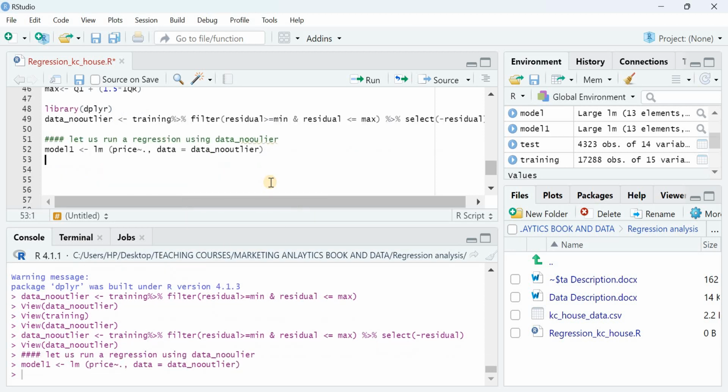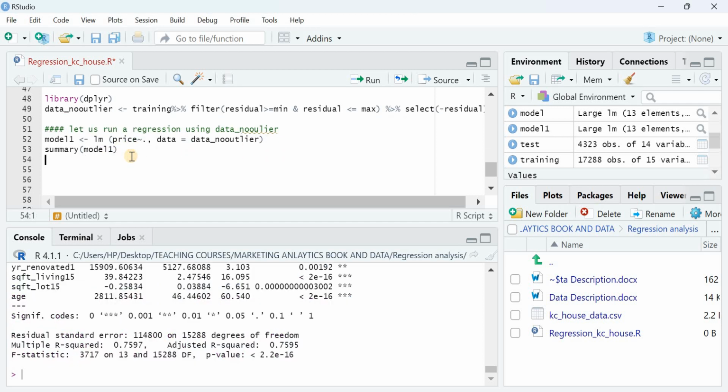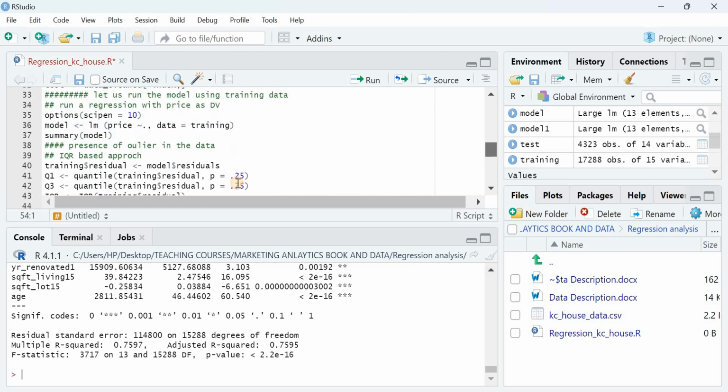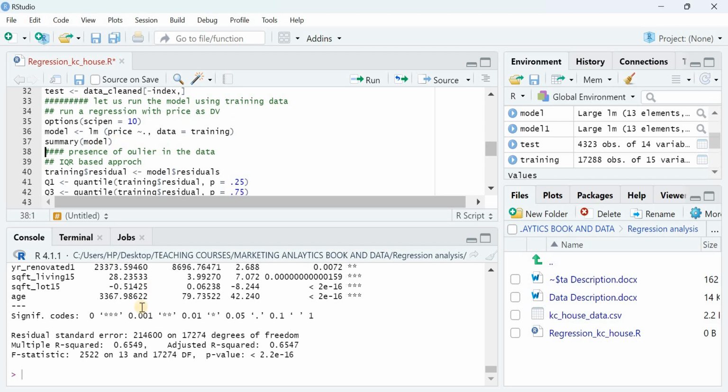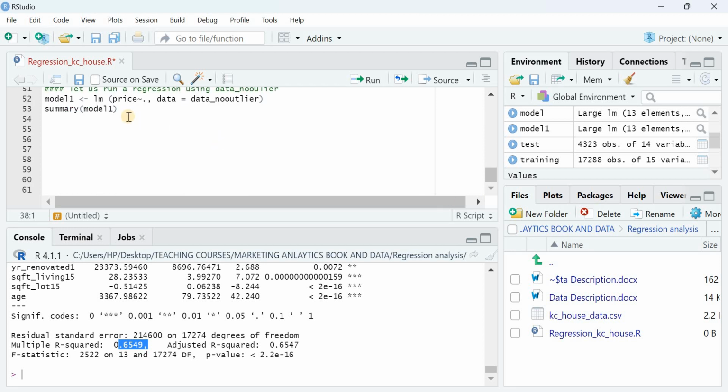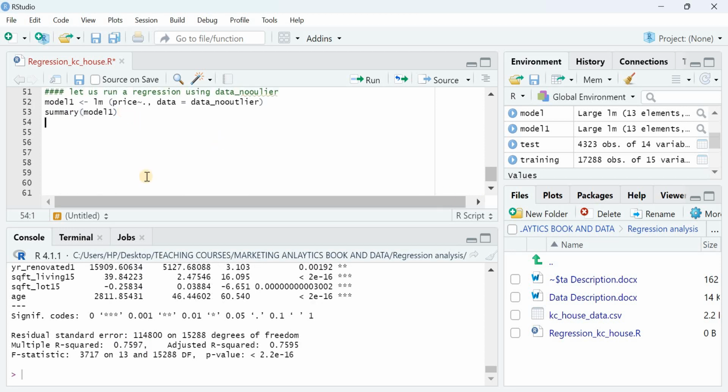Let's try, and I'll print summary of model 1. If you compare the summary of model versus model 1, the model gave 65% R square. Model 1, let's see whether it's improved or not, 75% R square.